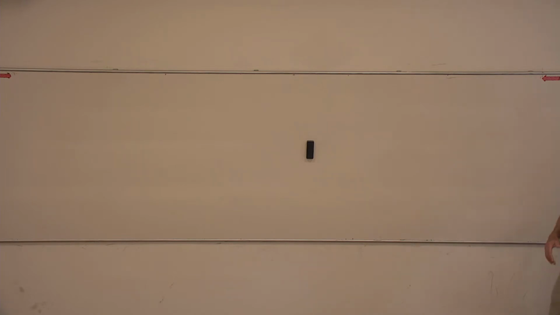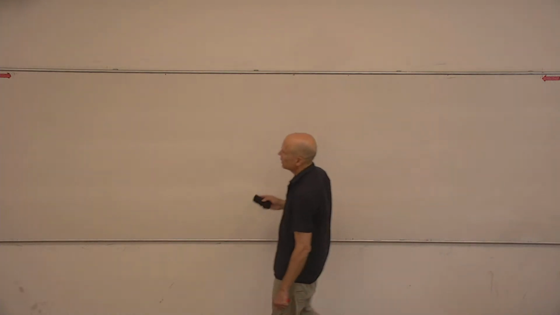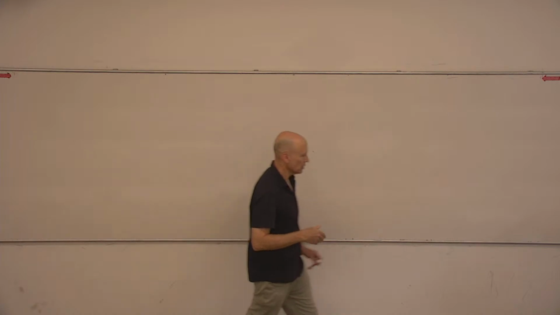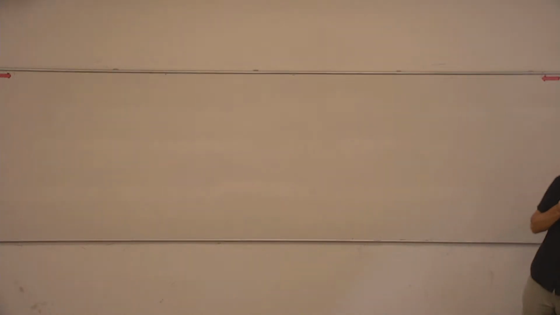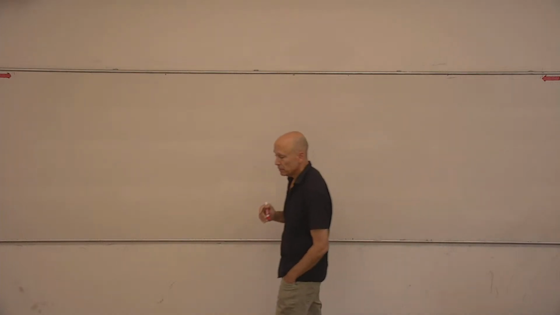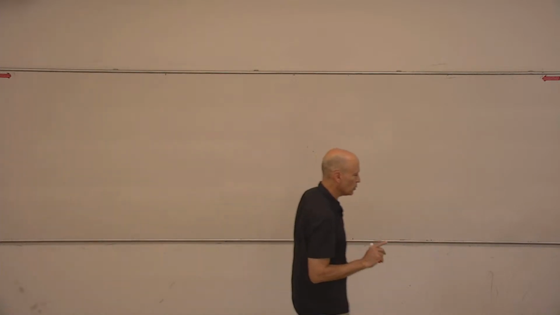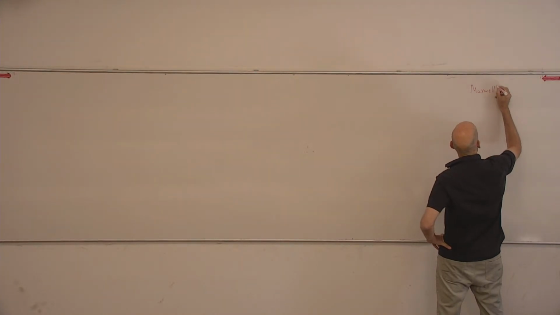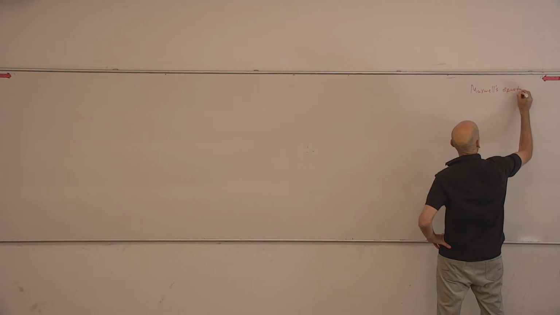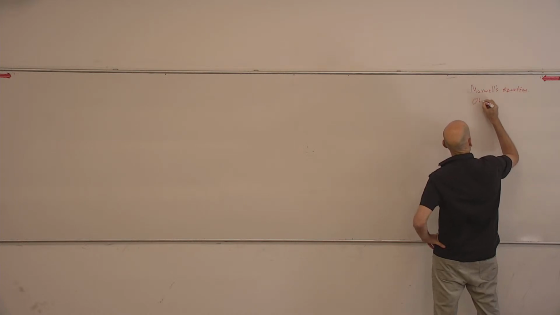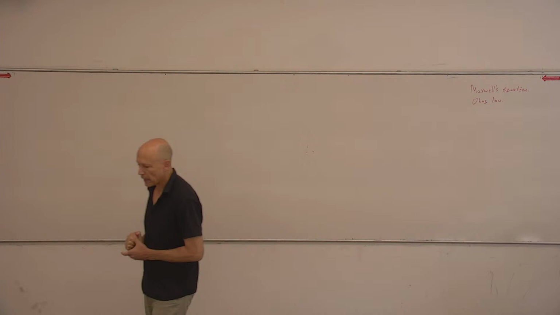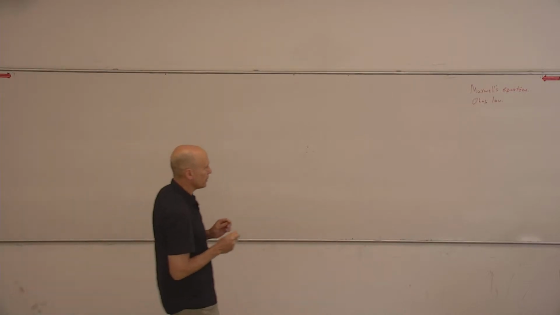Because now we are going to start discussing Maxwell equations, which will lead us to things like relativity, radiation, etc. So now we are standing on chapter 7 of Griffiths, and the topic will be not only Maxwell equations but also Ohm's law. So these are the two topics that we will cover.